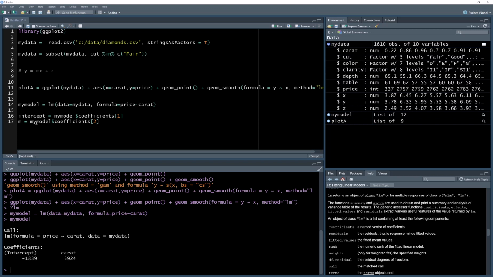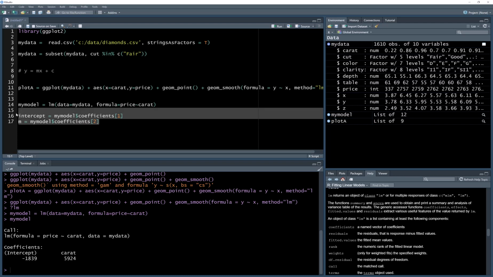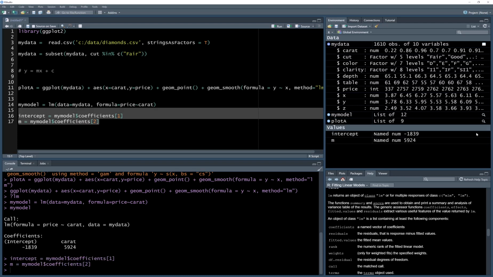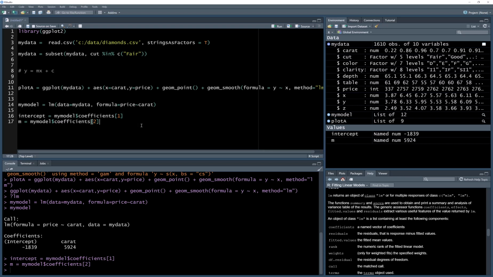Let's just run this. You can see now it's a value which comes from there. Just make sure you've got them in the right order: your intercept is that, your slope or your M is that. Great, so now I can start using them in my plots.